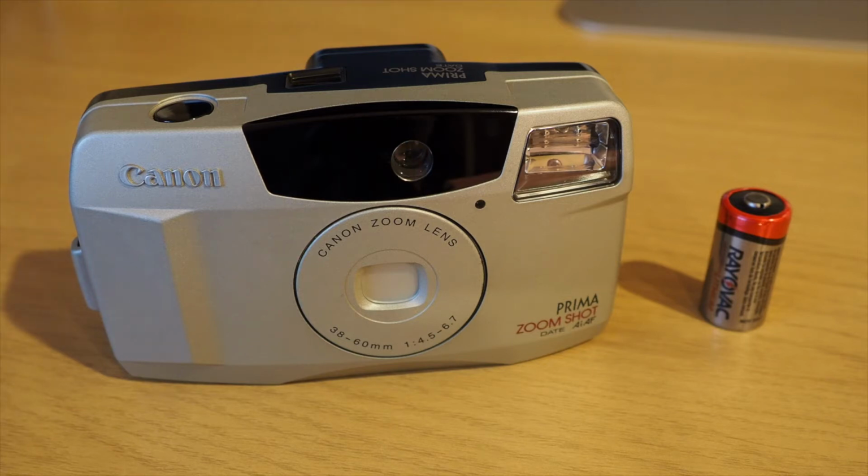Today we are looking at the Canon Prima Zoom Shot Date. Oh yes, another phenomenally named camera. Mum, Dad, can I have a Canon Prima Zoom Shot Date for Christmas? What? What's that?